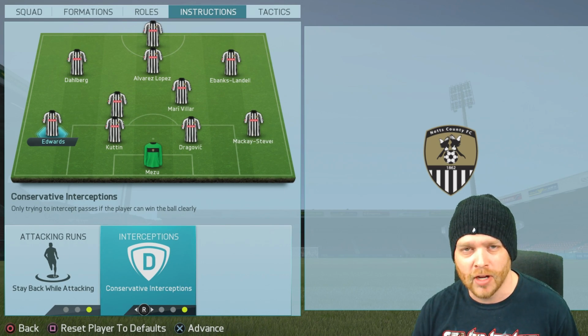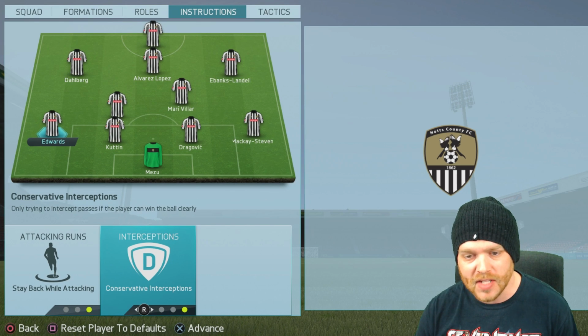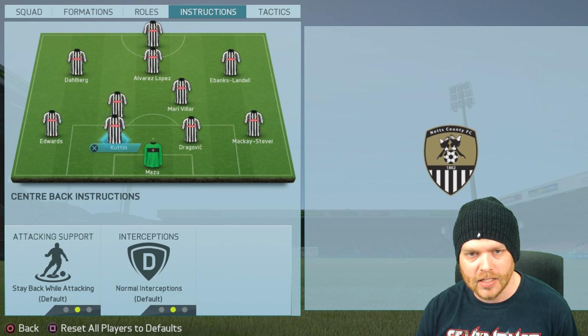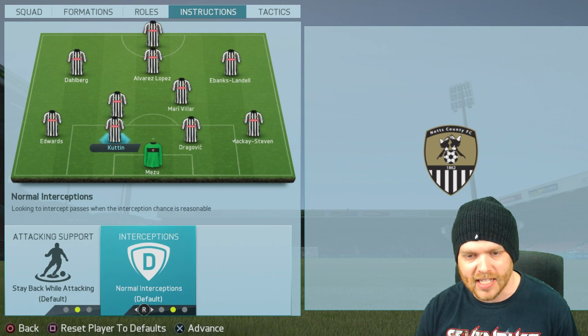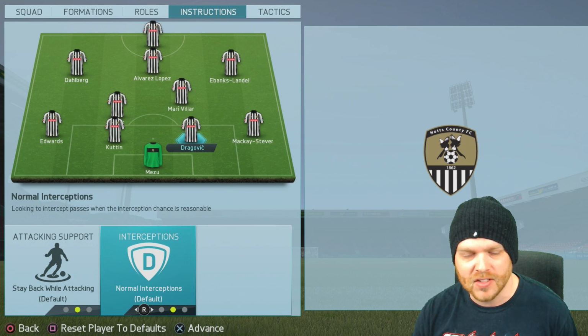You've seen in some of my career modes, some of my wingers are just absolutely insane. Just kamikaze, left out of position, and then we get goals scored against us. So stay back and conservative is right for him. Now the left centre back, we want stay back while attacking and conservative interceptions. The right one, we want stay back attacking and normal interceptions, so he can get out every now and then and get the ball.